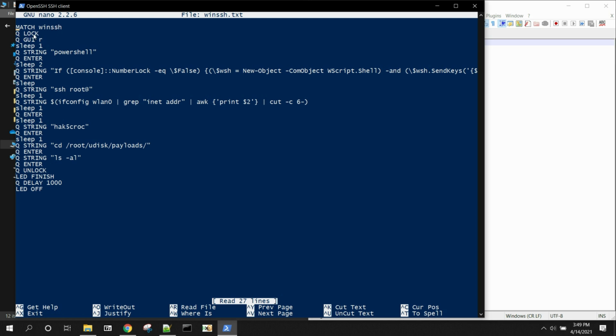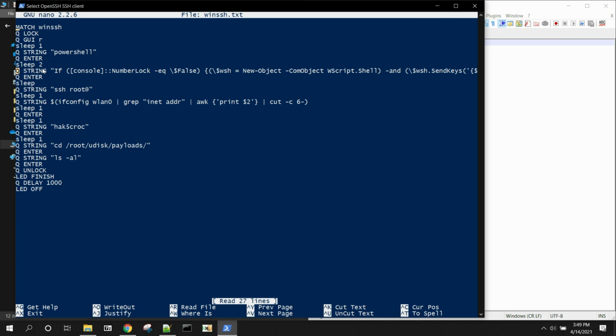So then it quacks lock. Q stands for quack, which is Ducky Script or Ducky language, and it says lock. What that should do is lock the keyboard so that you can't input anything while it's running the script, okay? Then it quacks again, G-U-I-R. G-U-I-R is the same as hitting the Windows key and R, which opens up that little search box at the bottom. Then it sleeps for one second, just doesn't do anything. Then it quacks a string, which is PowerShell, which types PowerShell into the search, and then it quacks enter. So it hits enter. That's pretty simple, right? This launches PowerShell.